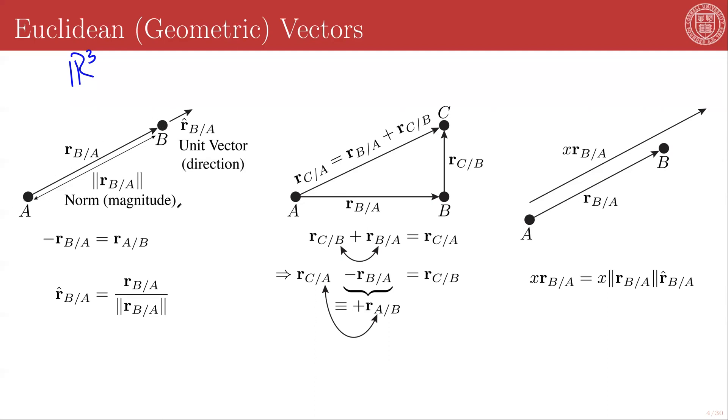So we can think of a Euclidean vector as pointing in space between two points, going from A to B. And the particular notation that I will adopt is that the vector pointing from point A to point B will be written as R of B rel A. So R is going to be our usual notation for a position vector. The letter is completely arbitrary. It's just something that I'll use consistently. So again, B rel A is going from A to B. This vector has a magnitude given by the norm operator. Norm of R B rel A gives us the length of this vector, the distance, Euclidean distance between A and B. And the direction from A to B will be denoted by the unit vector, which will get a top hat. R B rel A hat is the unit vector. The notation is useful in a couple of different ways, as we'll see. It basically helps you keep track of things. It prevents you from making silly algebra mistakes. That's really its only utility.